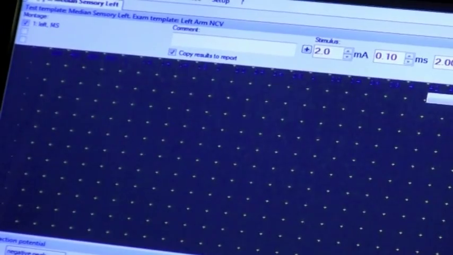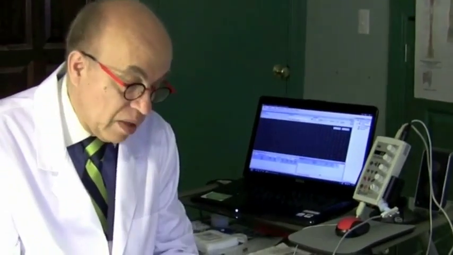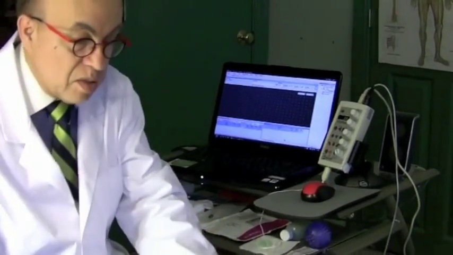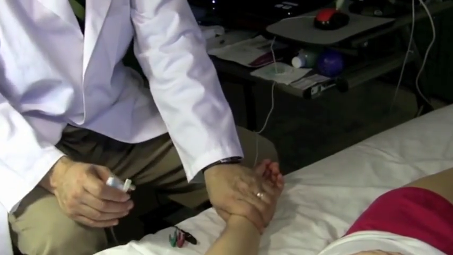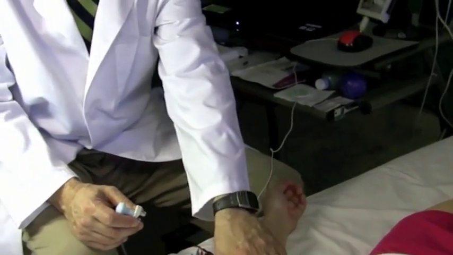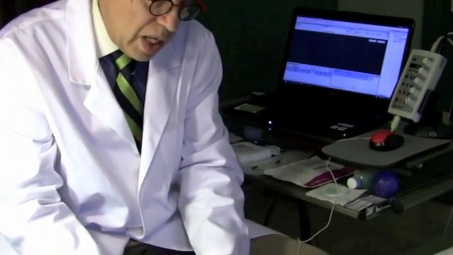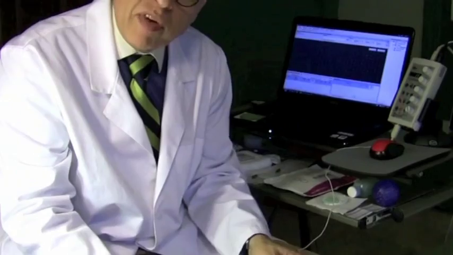Now, what do we study in the arm? What are the nerves that we study in the arm? What are the nerves that we study in the leg? Clearly, in order to be able to study a nerve, you have to be able to stimulate it. So the nerve has to be close to the skin in an area that's far enough away from other nerves in the skin, because otherwise you don't know what you're stimulating. And we have to be able to record from a muscle that's away from other muscles, or a nerve that's away from other nerves.